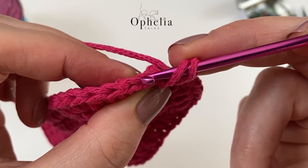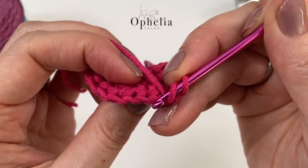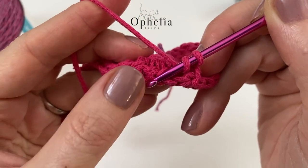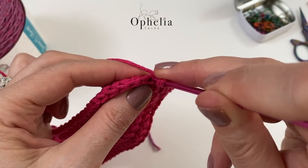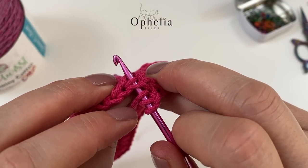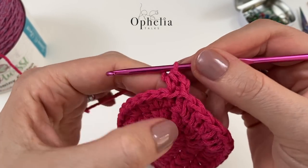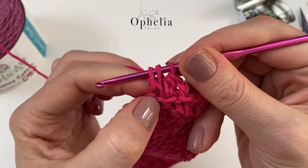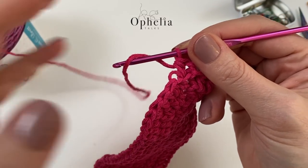Let me show you very clearly: this is the front loop, this is the back loop, and if you just tilt it towards you, you can see there is another strand — that is the third loop. You can pick it up by pushing down a little lower. The reason we pick these up is because this is a bag and we're making the transition from base to sides. Without picking up these strands you get holes, but doing it this way does not create that hole — a much neater, tidier finish.